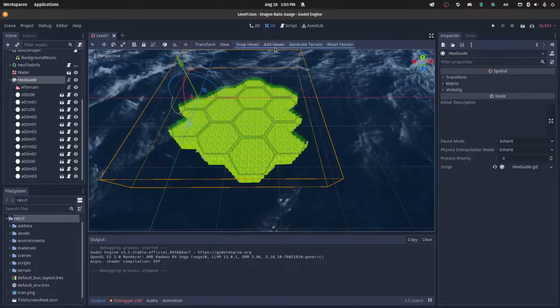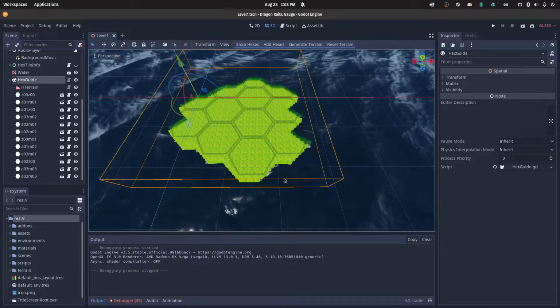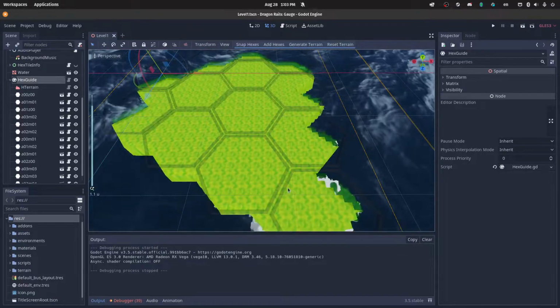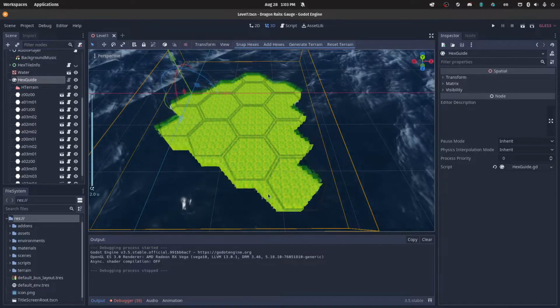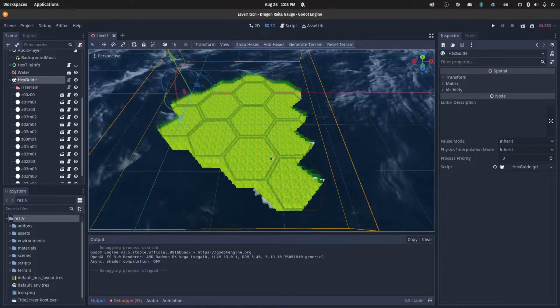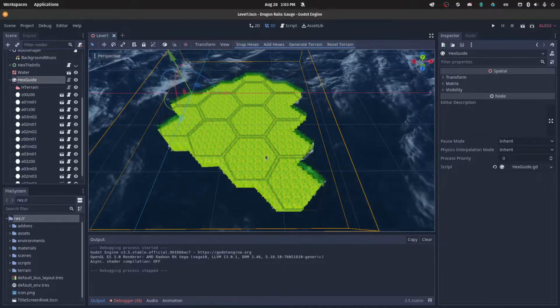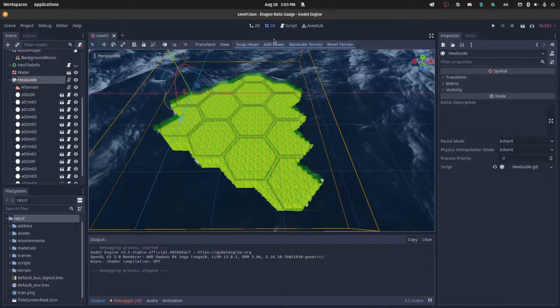So up here, if I go to add hex, I click on this, and then I click on a hex grid location. It will add this little kind of hex ghost line, and then it'll raise all the terrain underneath it up into a hex shape right now, and also change the texture on the top. Doesn't look super great right now, but that's been worked on.